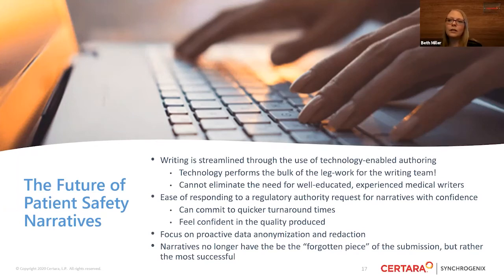And really the only things we can't program are adding information from the CIOMS forms. So most of our program narratives are somewhere between 75 and 100% programmed, where the manual portions that we add are just extra information that was available in CIOMS or MedWatch forms.